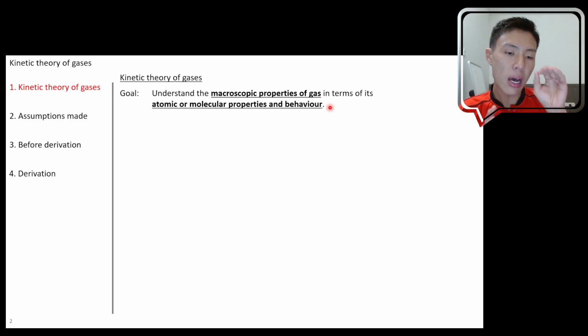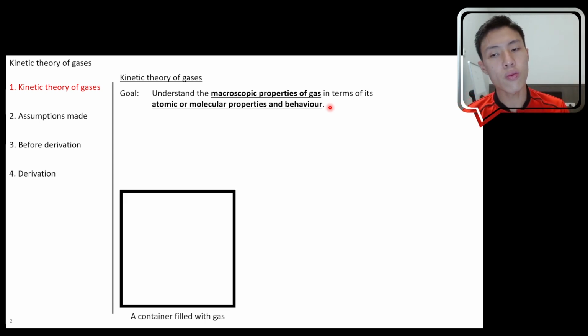But actually, those properties such as temperature and pressure are very dependent on the behaviors or the properties of those gas molecules that are bouncing inside the gas system. So we are trying to relate these macroscopic properties of gas to the behavior of the gas particles that actually constitute the gas system.